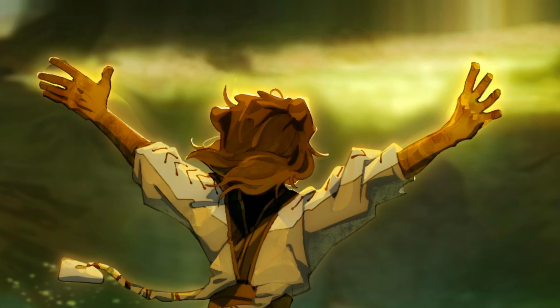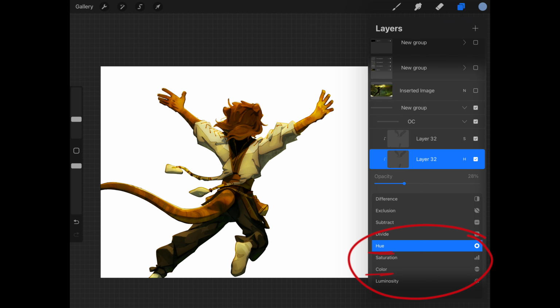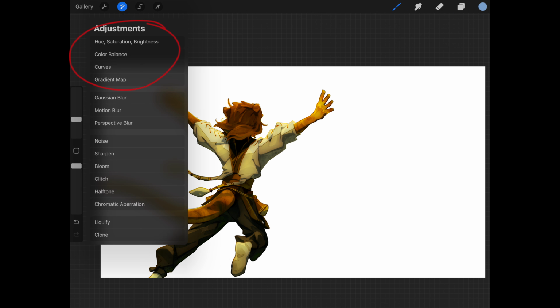Since I used an overlay to adjust the original colors to fit the background, I decided to color correct and change the pants back to something less saturated and less green, then the shirt by making it more white too. I'll use blend mode's hue or color to help with this, but you can also just use the color adjustments found from the top left.